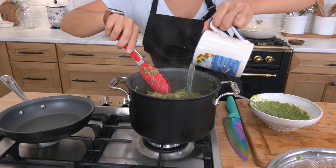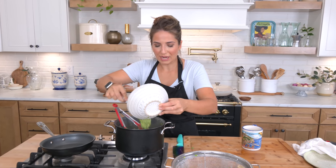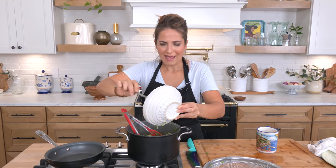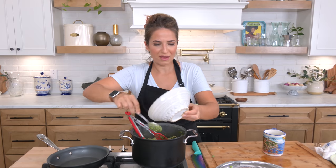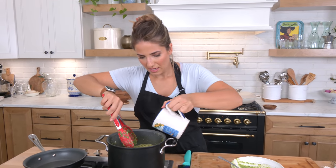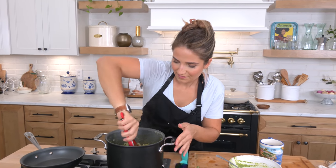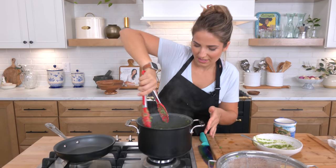You want that potato to break apart, by the way. Don't be too precious about it. The whole point is that the potato kind of becomes soft and tender and mixes with the pasta and everything really well. My mouth is watering. A bit more of the starchy water. I mean, look at that. You know that's gonna be good.